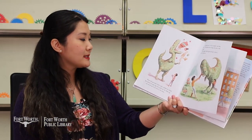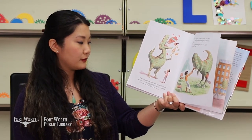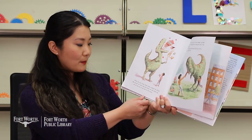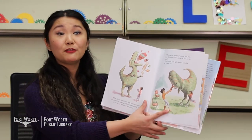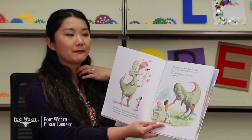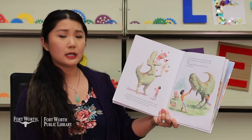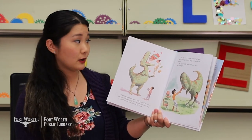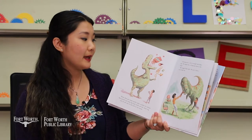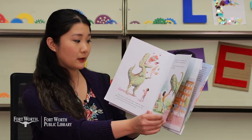When they got home, Sadie's belly rumbled for dinner. Ben poured out some dog food and Sadie ate the whole bag and all the rest of the food in the house. Can you eat with me and go yum yum yum yum? This dog sure is a lot of trouble, said Ben's mom. We might have to bring her back to the shelter. Ben hugged Sadie tight. He had to find a way to keep her.